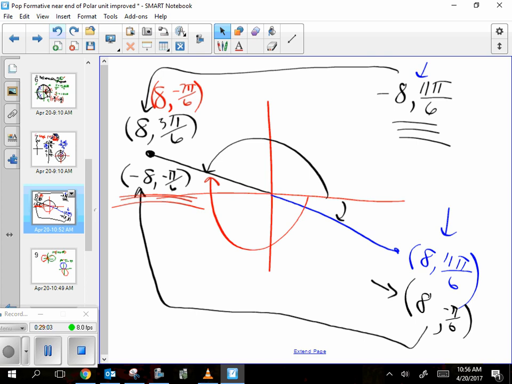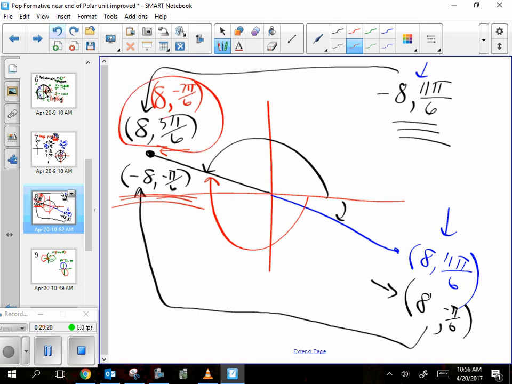Any other questions? You have a question? Yes. Like the final answers, are they all going to be positive? If you want 4 answers for this spot right here, then you'd need 2 with positive r's. That's these guys. Tweak that a bit to be 5. And you can have 2 with negatives, which would be these 2 points, except with a -8 on them. So I wrote them here and here.